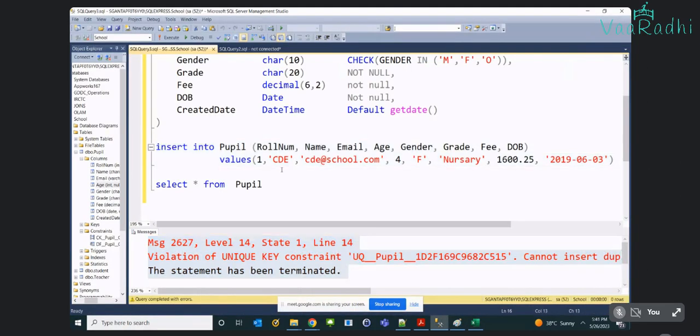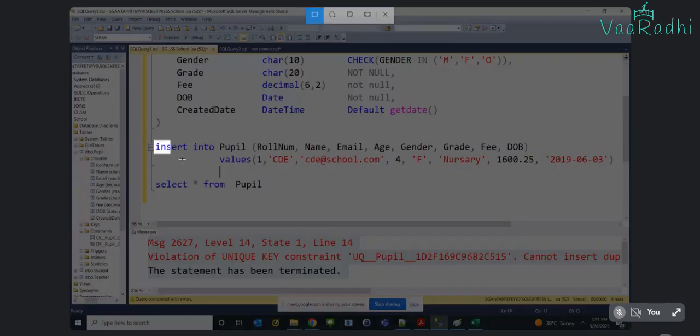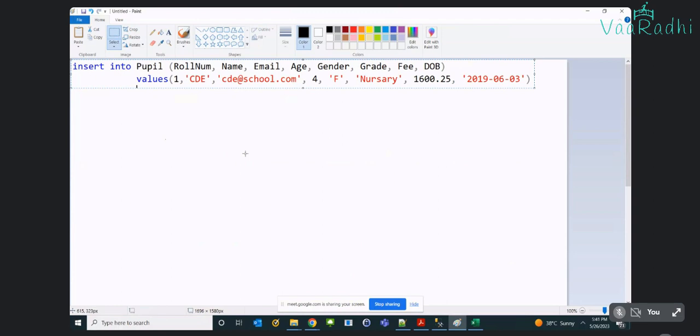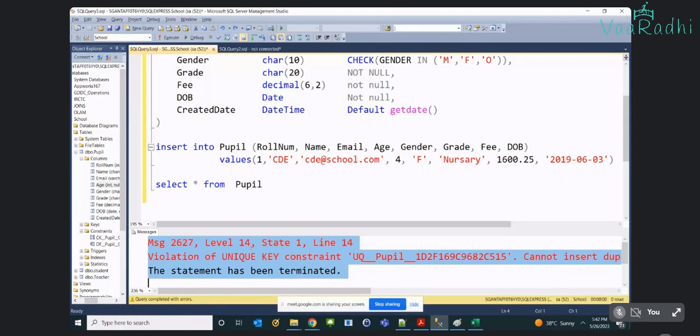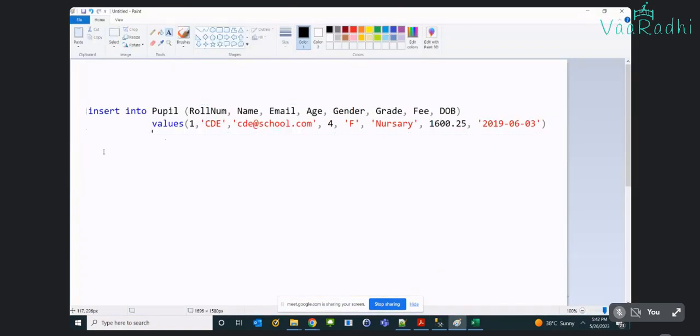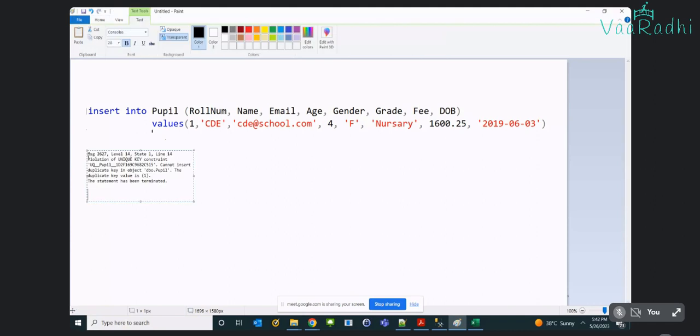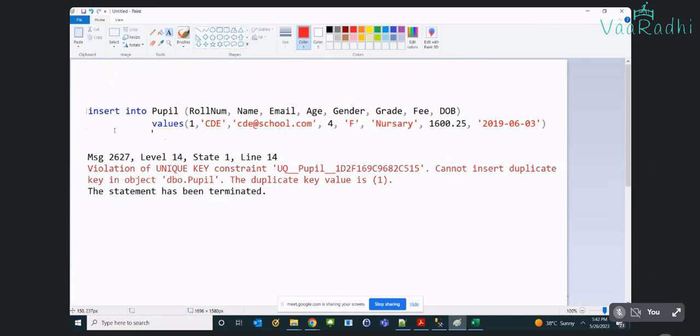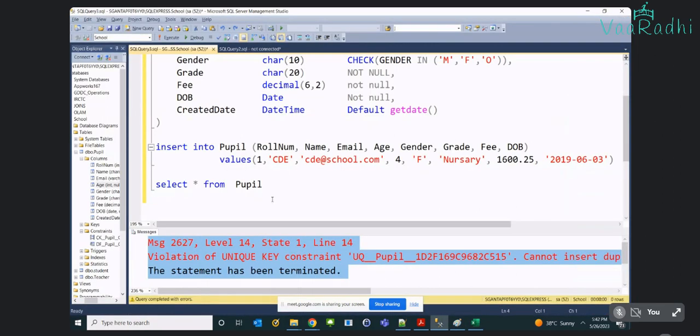Simply copy this and record this error. Okay. And I am changing roll number to 2.